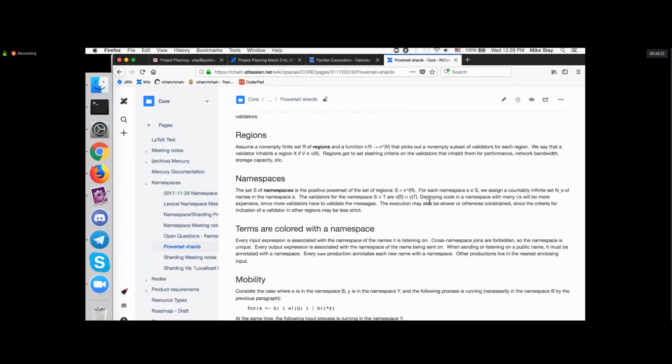Now that said, each namespace is pretty much its own blockchain. Each namespace keeps track of the current state of terms that are colored in that way.